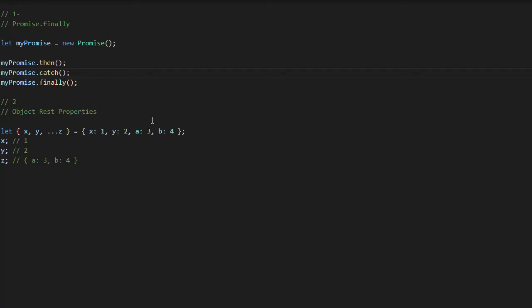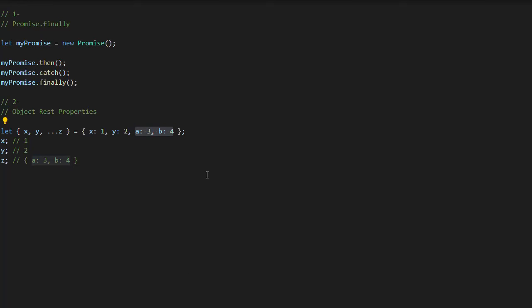Okay, so the next is object rest properties. ECMAScript 2018 added rest properties. This actually allows us to destructure an object and collect the leftovers onto a new object. Like in our example, x has a value 1 and we collect it in this x variable, and so then we declare these x, y and z variables. So x will take this one value, y will take these two values, and the other remaining properties a and b will get wrapped in z as an object.